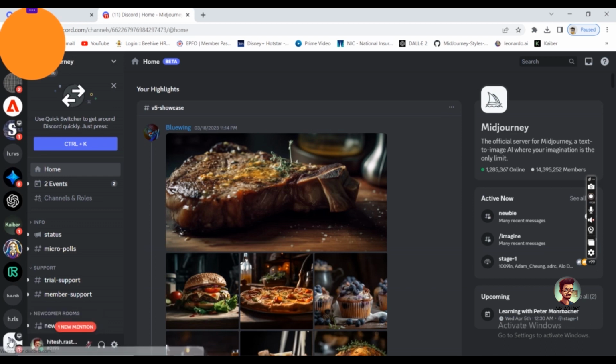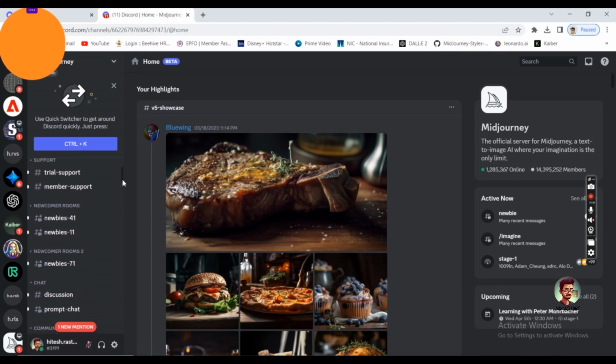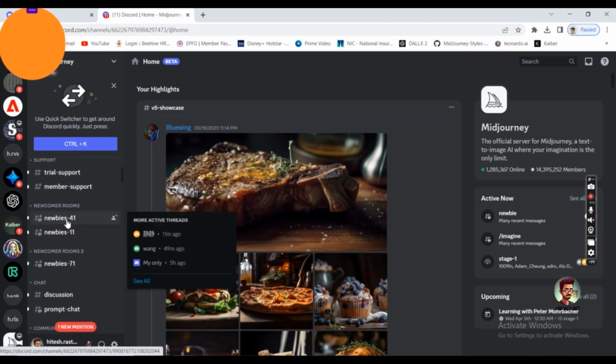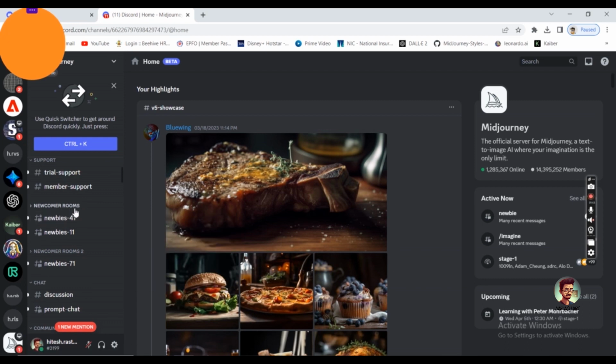and there we have many options like trial support, member support, status, micro polls. But we will use newcomer rooms: newcomer room 1, newcomer room 2, or select any of the rooms.